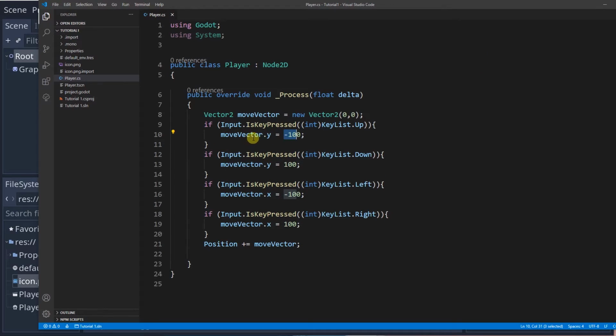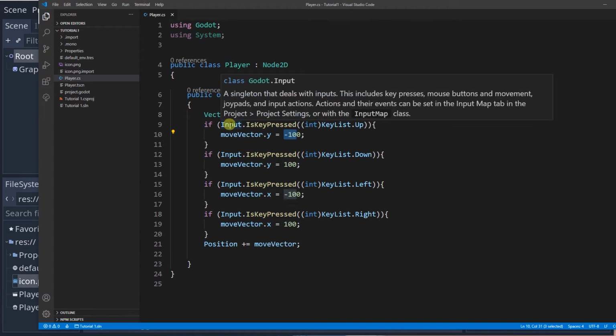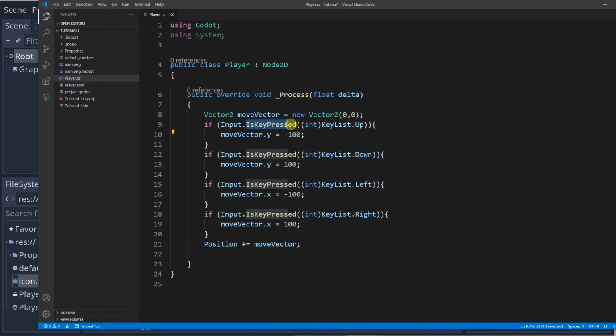So to ask Godot to query when a key is pressed, you use the Input class's isKeyPressed method, and then all the keys are in this key list enum. So there's up, down, left, right, etc. The only little quirk is that you have to cast this enum to an int, all right? Because the isKeyPressed method expects an int. That's just some little thing you got to remember.